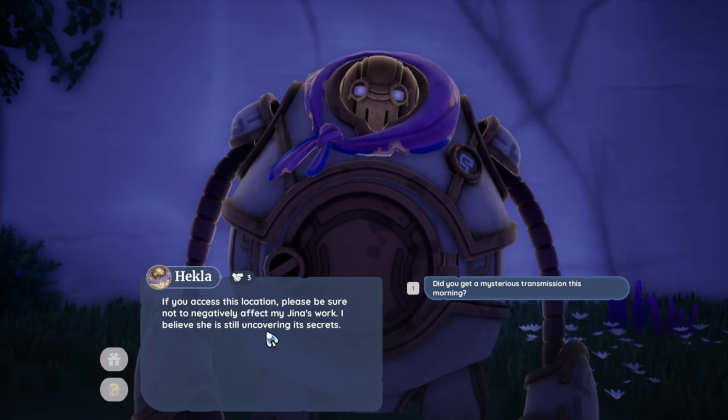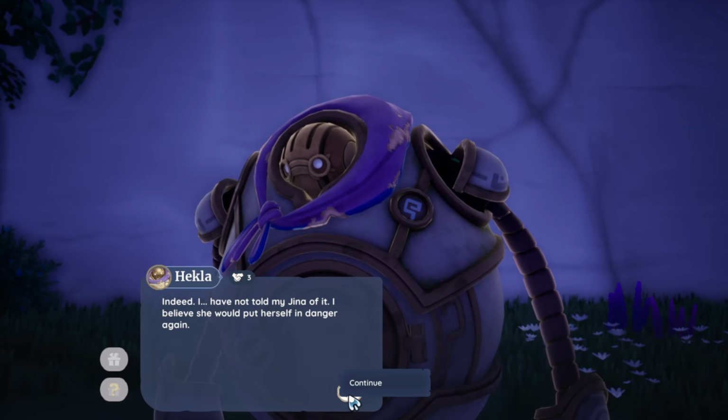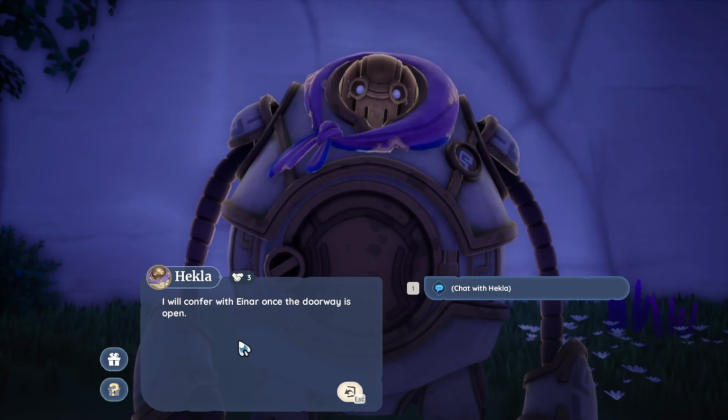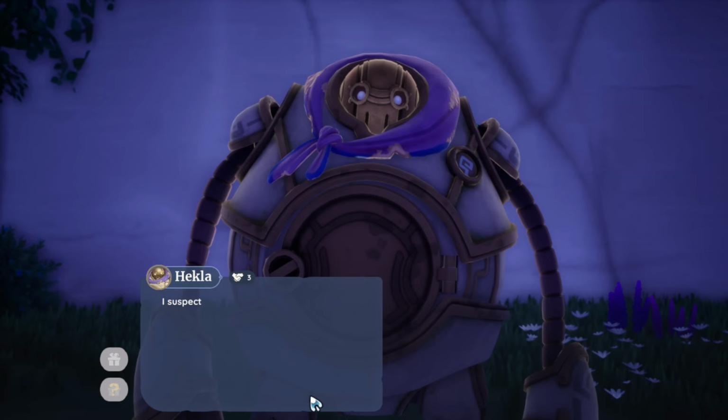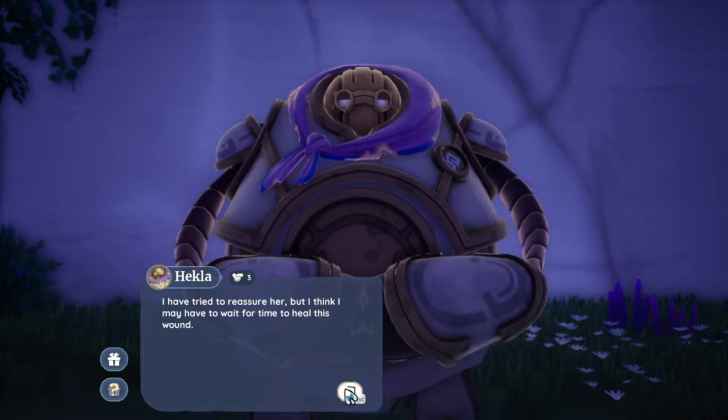Did you get a mysterious transmission this morning? Indeed. I have not told my Gina of it. I believe she would put herself in danger again. Still, I wish to ensure the Galder that sent the message is unharmed. I know you're uniquely equipped to do so. I will confer with Einar once our doorway is open. Gina's sleep has been restless lately. I suspect it has something to do with her fears. She will never become a full scholar. I have tried to reassure her, but I think I may have to wait for time to heal this wound. Stay safe out there. Will do.